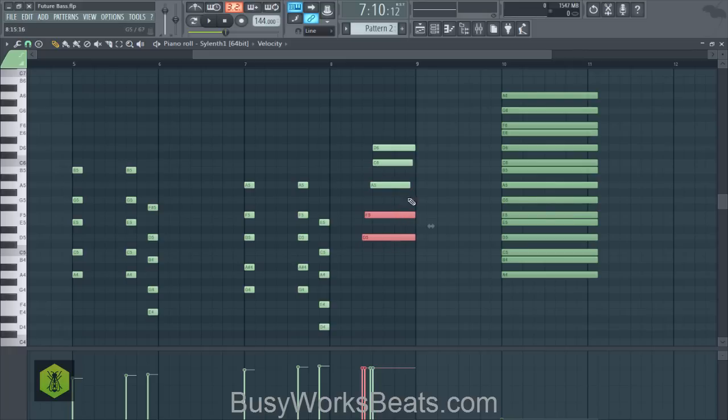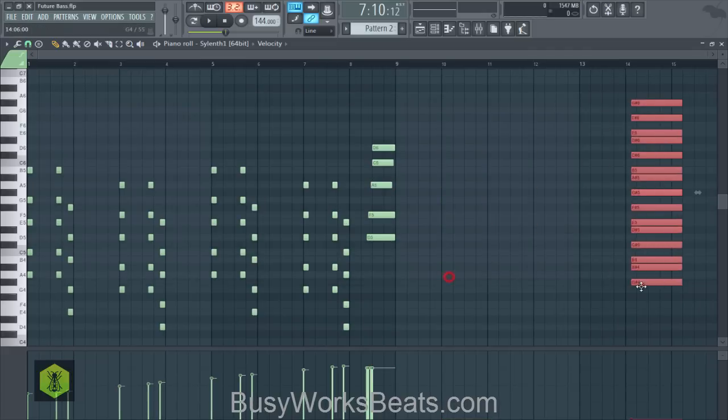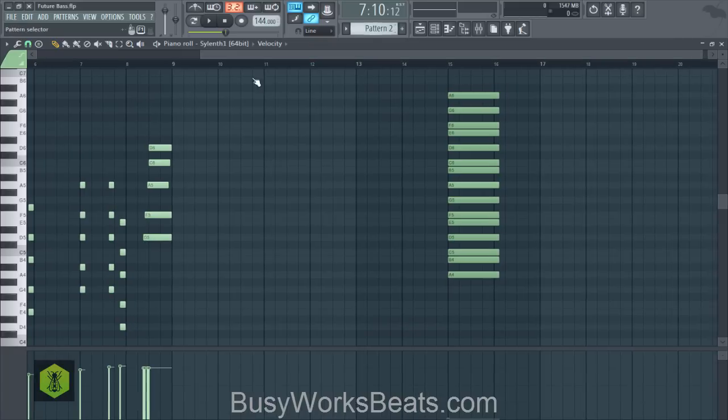Now we're going to lead into longer chords using the same scale. So let's move the scale over, again, using it as a reference. Now we are going to hold the notes. Instead of playing those short notes, we're going to hold the notes this time.